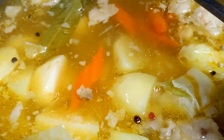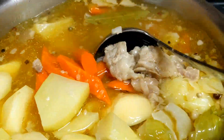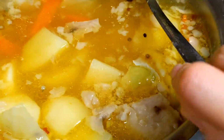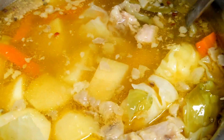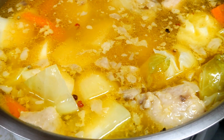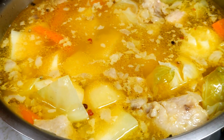And salt I add a bit later, after about 15 more minutes, when the potatoes soften up and I add garbanzo beans here, then I add salt. So I'm going to leave it alone and cook this for about maybe 12-15 minutes until the potatoes are soft and cooked through.